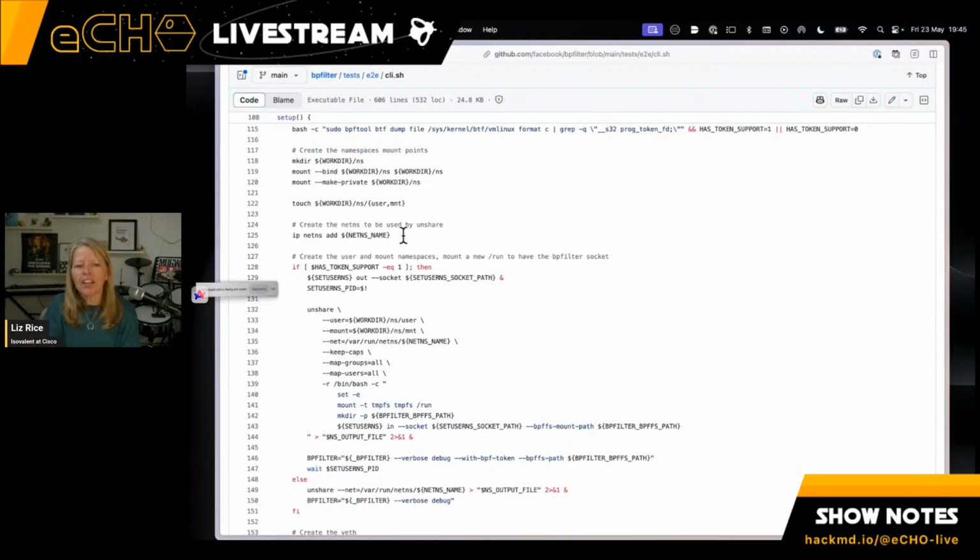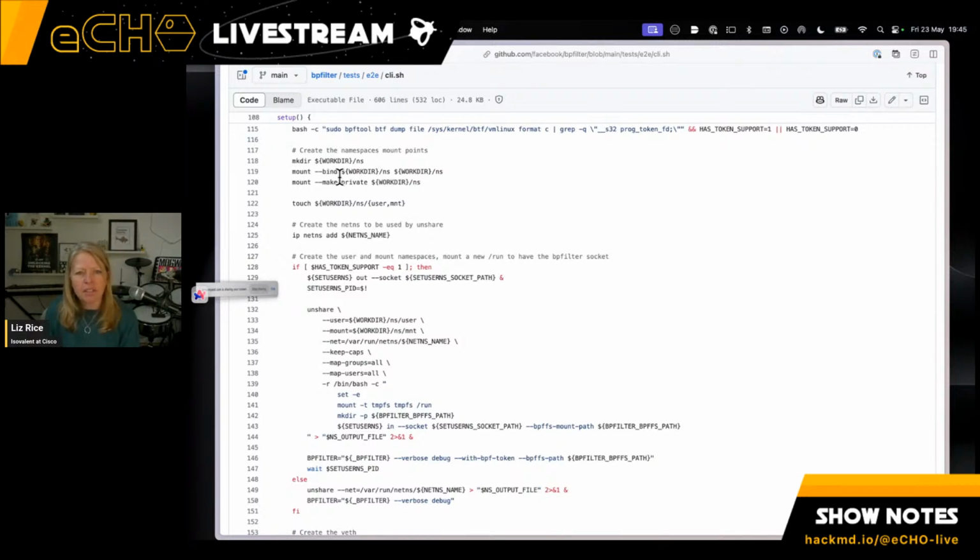It's going to be like a container. It effectively is a container, and then having a virtual Ethernet connection between the host and that container to run tests on, to check that BPF filtering is working as expected.